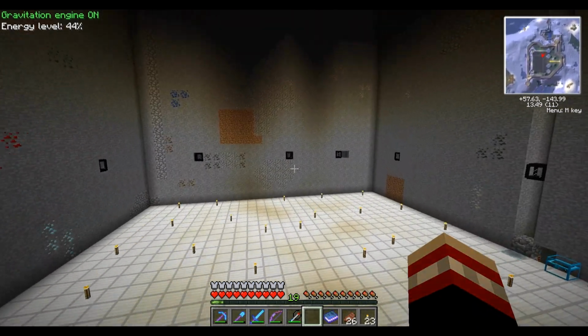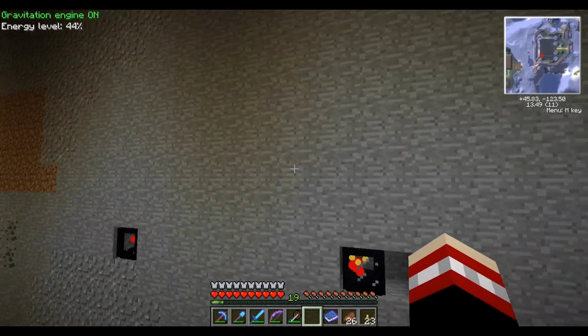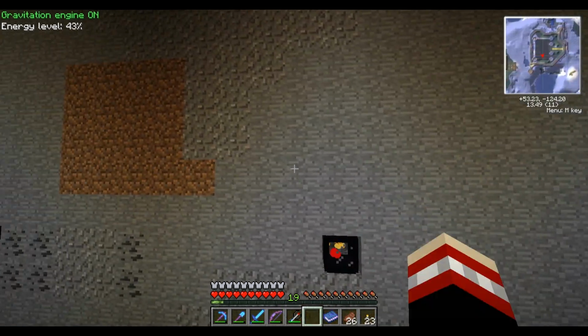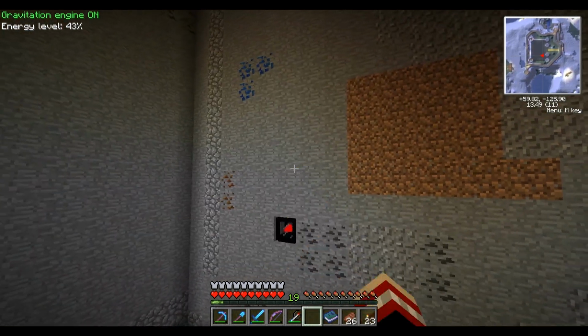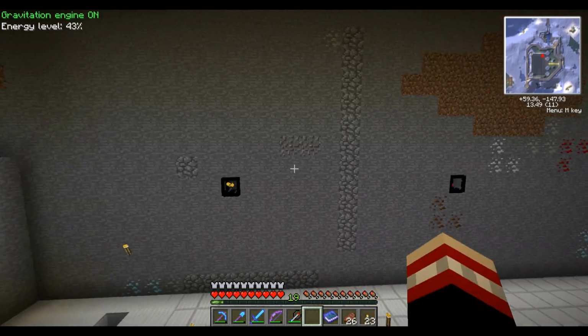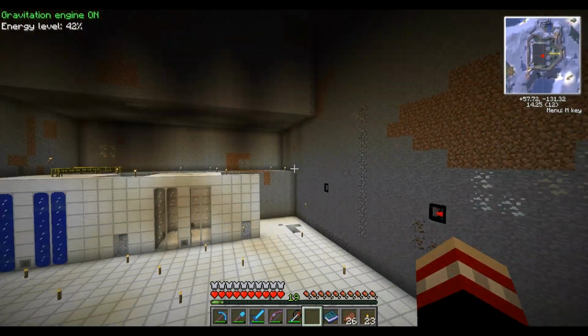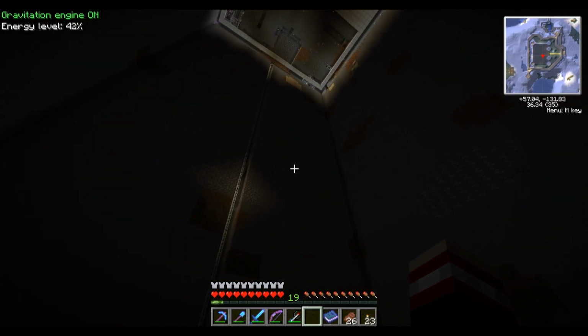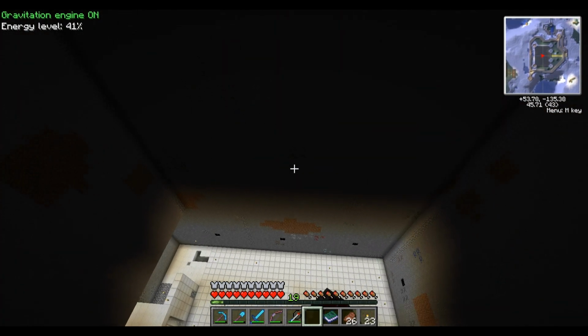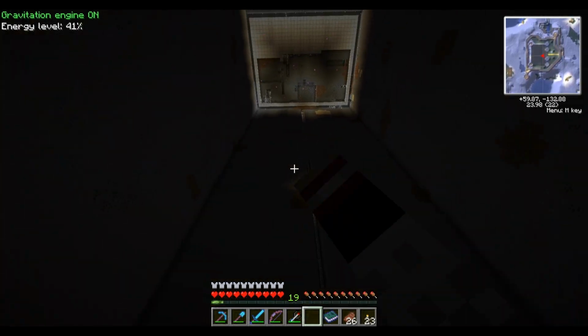On the other side will be creosote, biomass, and biofuel. And then over here will be fuel and anything else I feel like I need to have tanks for. I think I'll probably have a tank of apple juice because we'll actually have a lot from the farms that we're building.